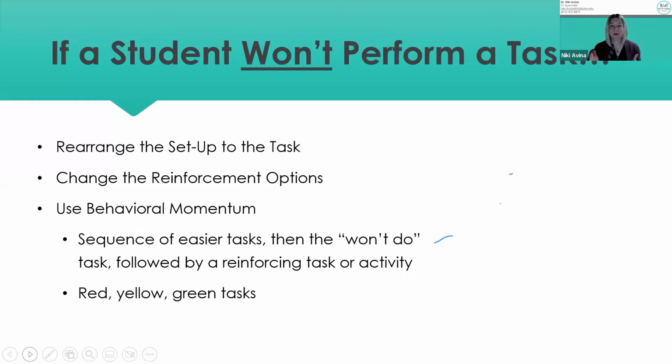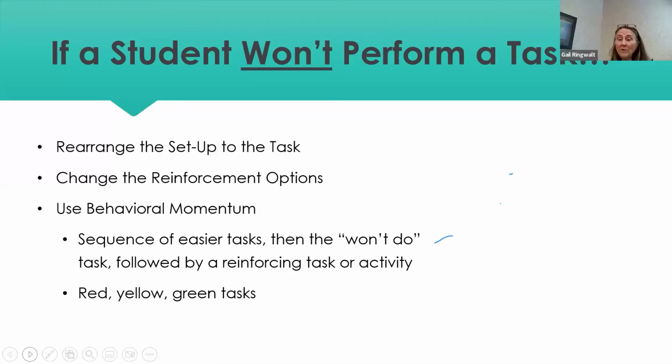What we had to do was think of something else to do first that almost tricked him into it and felt like it wasn't about the pencil. It was about joining in on the fun and then getting going. And it was just this huge moment of success for him.